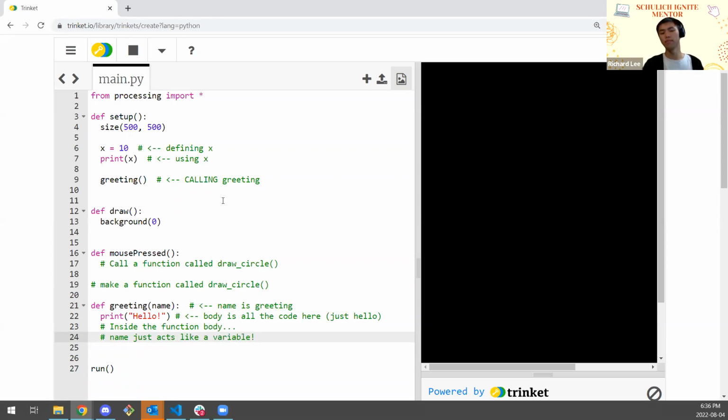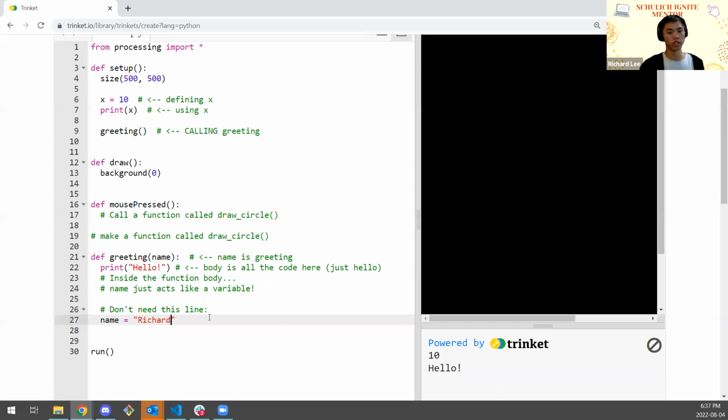And that's it. Fundamentally speaking, you just have to think about name being a variable, and all you have to do is skip one part. Don't need this line. You get to skip this line of code because it's going to be controlled somewhere else. If I do name is set to Richard, you do not need to worry about this line. I'll show you where you do this instead. Instead, what you do is just use the variable. So I can go hello, and then I can print out the name right here.